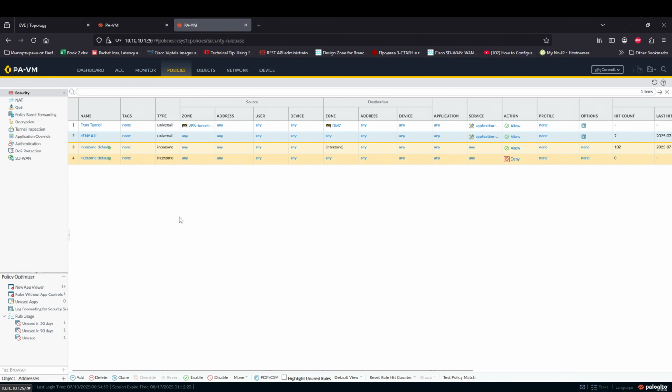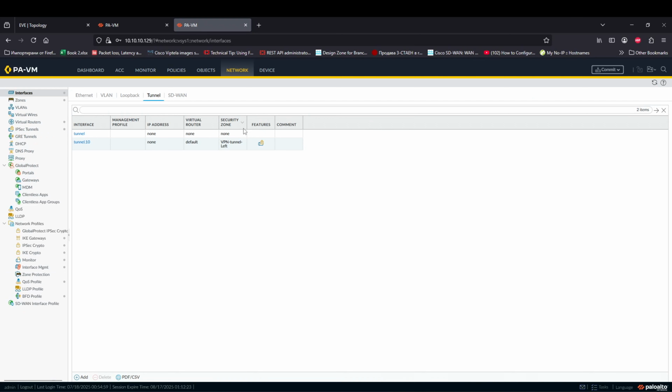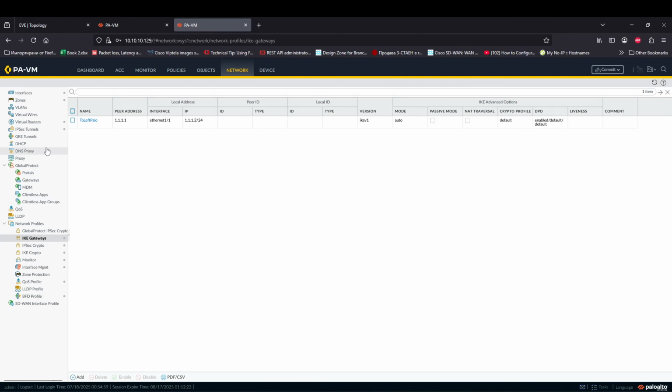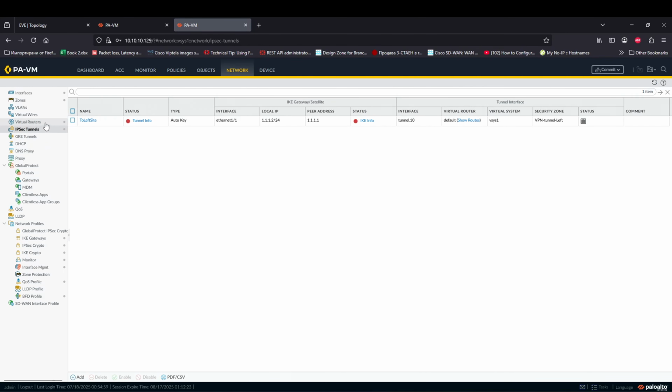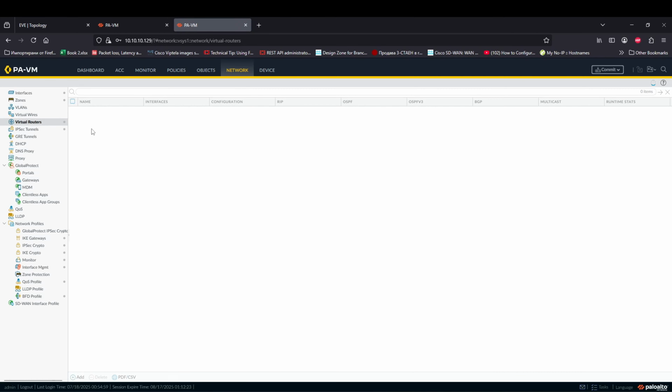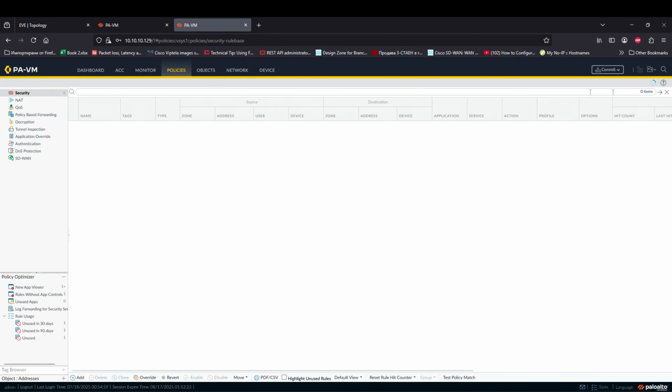We're going to position this before the denial, and let's double check and confirm what we already did. So gateway, IPsec, static route, and policy.